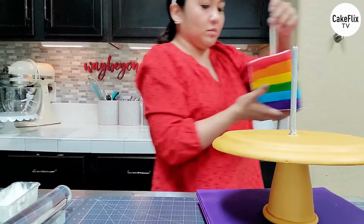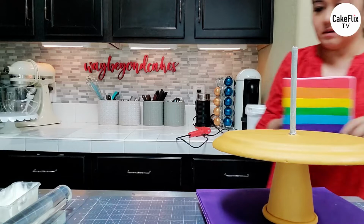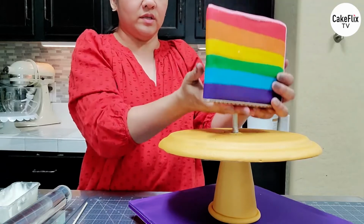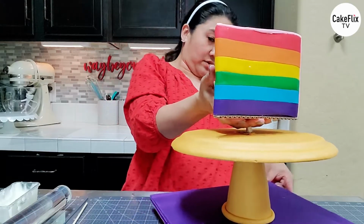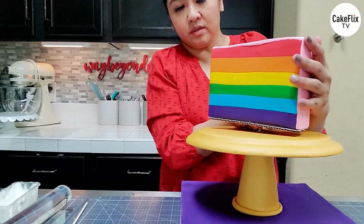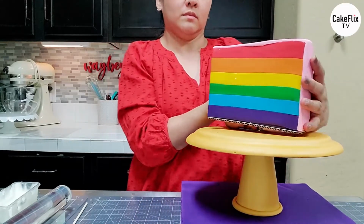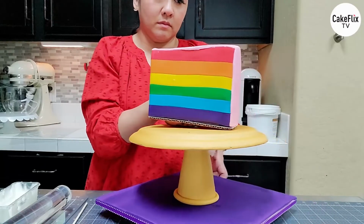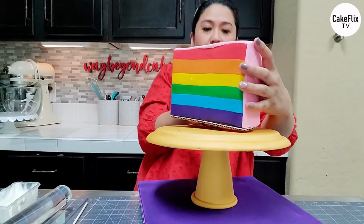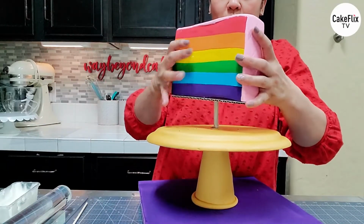Some cake went out, so I'm going to poke it out here on my bin to make sure that the extra cake is taken out. Let's find a good angle for this. So that's the front. Maybe that's a good angle so you can see. Or maybe this is a good angle now. Okay. Let's decide. Yeah. Okay, we're gonna use that as a good angle. Whoa.